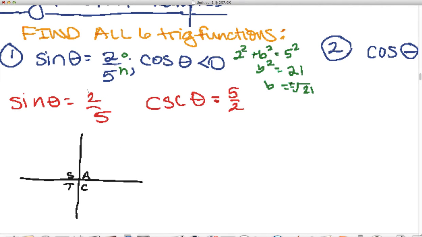So here we have sine is positive. Well, where's sine positive? It's positive in this quadrant and in that quadrant. Okay, what else do we know? Right here it tells us that cosine theta is negative. Cosine is negative in what 2 quadrants? Since it's positive in the first and the fourth, it would be negative in the third and the second. So which one of these has 2 check marks? The second quadrant.